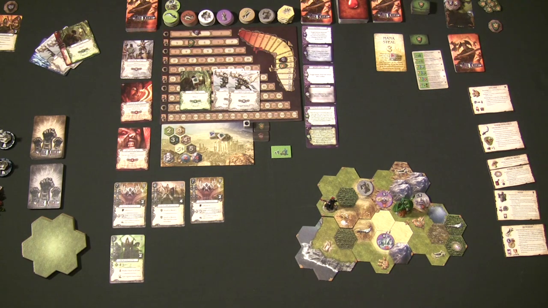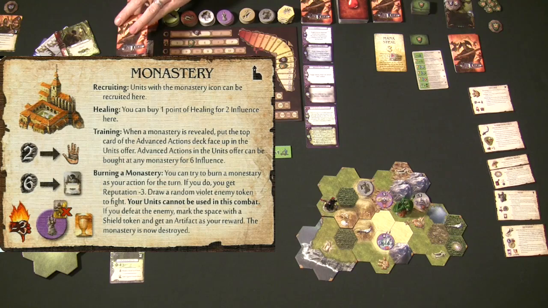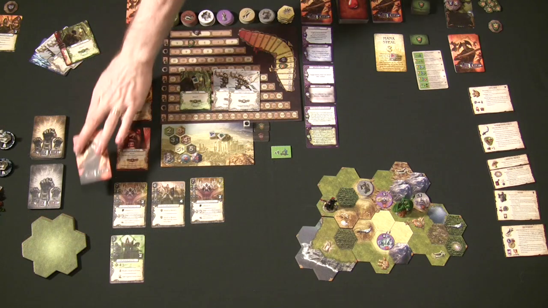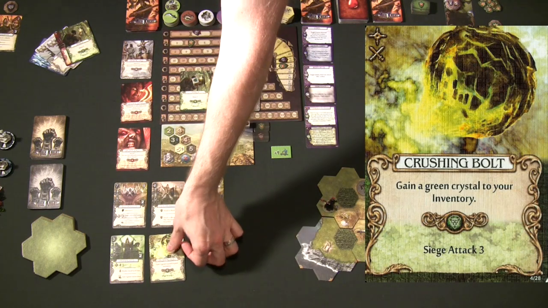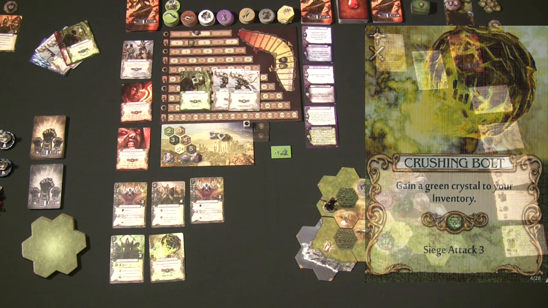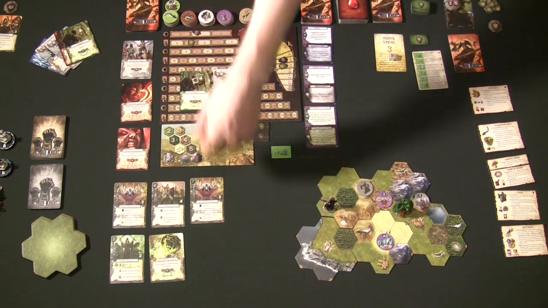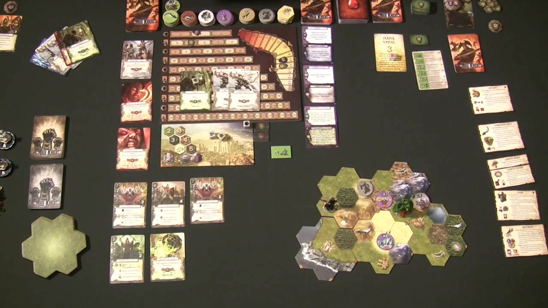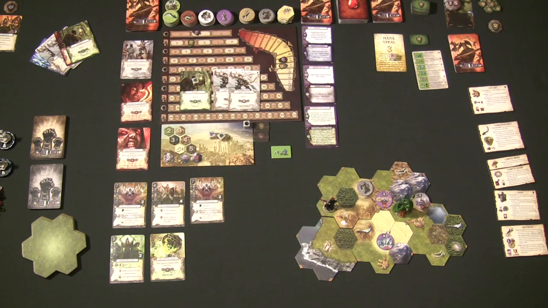The first thing you do when you reveal a monastery is you're going to take 1 of the cards from the advanced action offer. Now it's going to be drawn from the deck. You're not going to take one of the revealed cards, and you're going to add it to the unit offer. The reason why you're doing that is because you have learned of a monk monastery, and these are monks of an ancient order, and these just happen to be monks of the crushing bolt who have learned the ancient skill of crushing bolt. And if you come visit them, they'll be happy to teach you their skills if you pay the right amount of influence to learn those abilities from them.